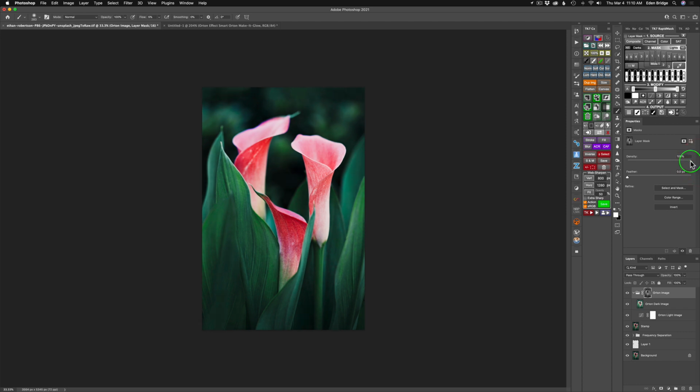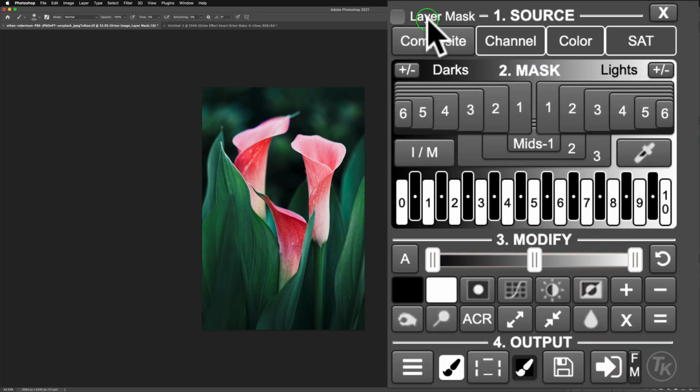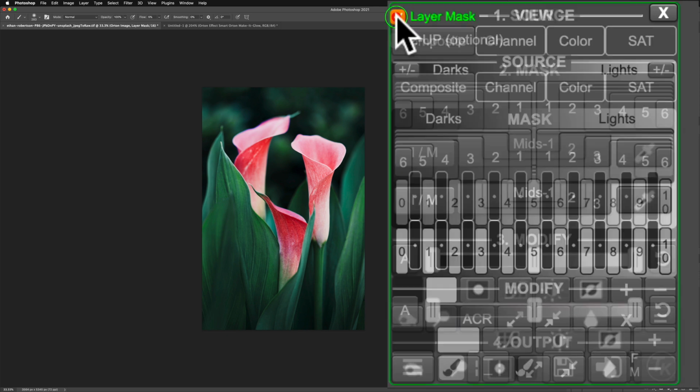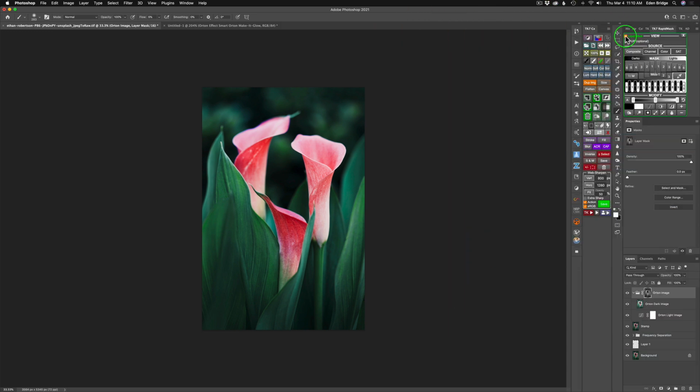And I want to show you something really cool. There's a unique feature on the TK7 Rapid Mask, and that is, see where it says layer mask, this little checkbox. If you check this, just give it a click, and I'm going to show you something really neat. To experiment on what different luminosity masks look like on the image, whenever you click any mask, like for instance, if I click a mids 1 mask, you'll see this image change and you'll see this layer mask change. And you can see how these different luminosity masks affect this image. Watch, I'm going to click mids 1, and you notice you see the change here on the mask, you see the change on the image.